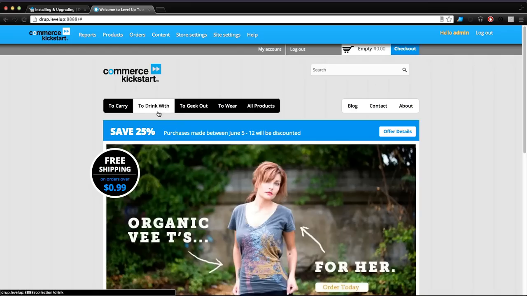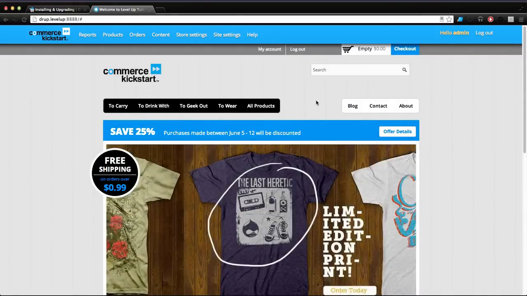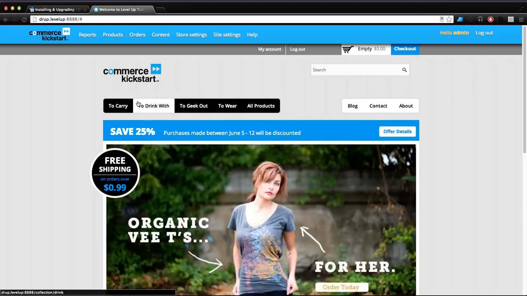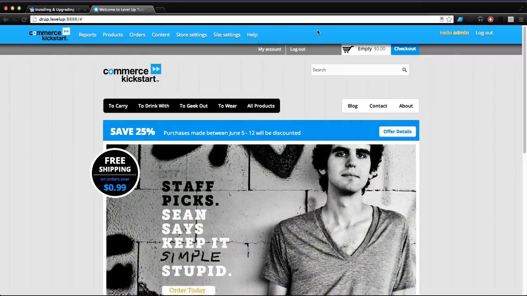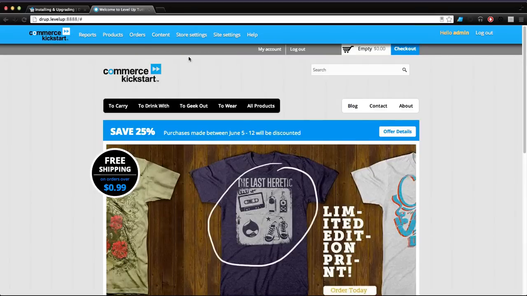So this is a huge jump forward, because when Drupal Commerce was first released for Drupal 7, it was really confusing. There was no documentation. Things were breaking nonstop. And because nobody was using it, nobody knew how to use it. And you'd have to pay a specialist to do anything. So this is a huge jump forward, and Commerce Kickstart 2 is pretty much the only way I would do a Drupal Commerce project at this point. So it looks great. So let's give a brief tour of Drupal Commerce.